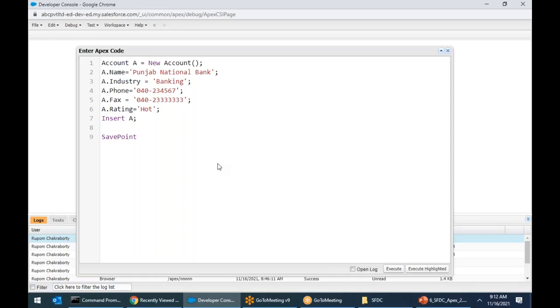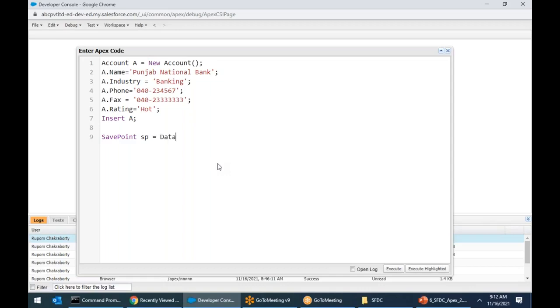No. It is a dictionary word. You have to use it as it is. Accident means accident; a word cannot be replaced with something else. So this is the keyword: Savepoint. Now you give it a name, my SP, my save point. Mostly people use sp, meaning save point, but that is a variable.